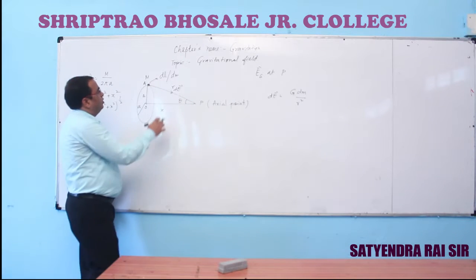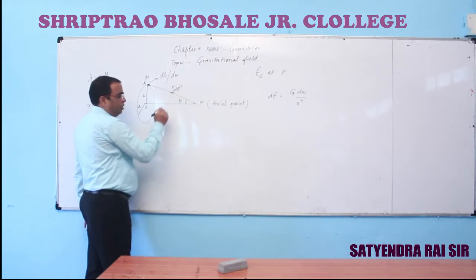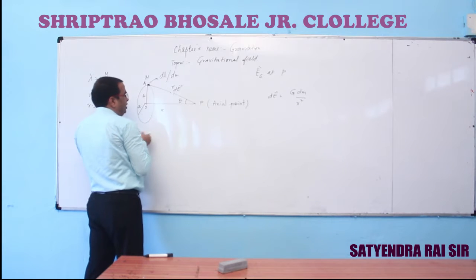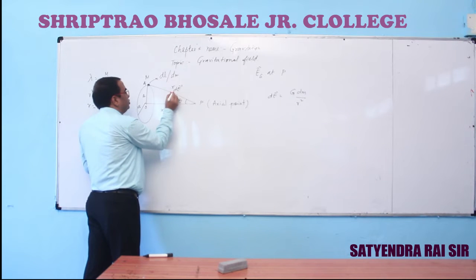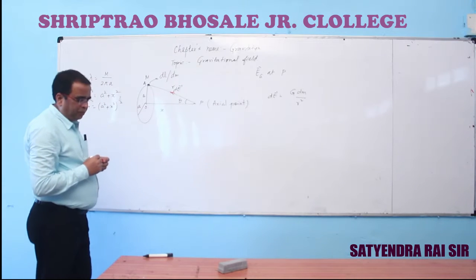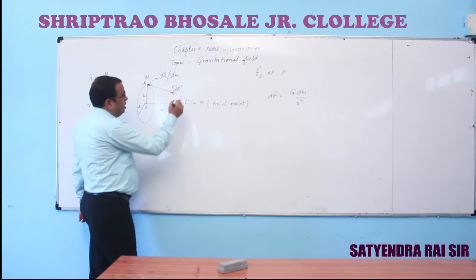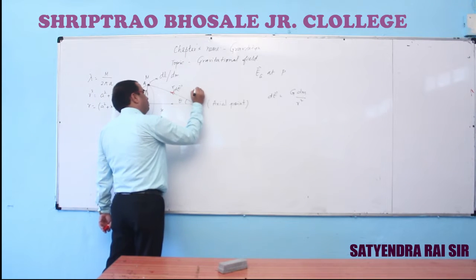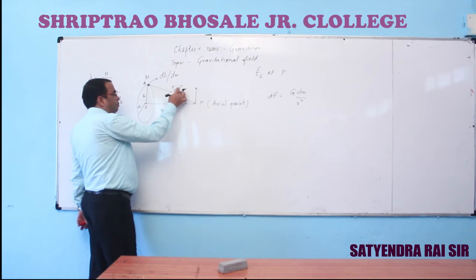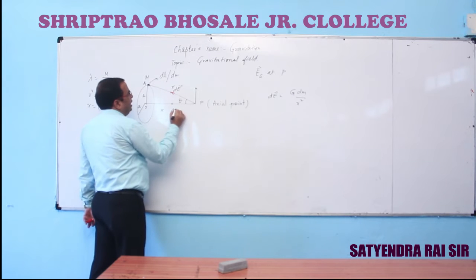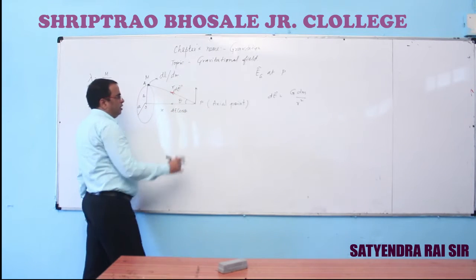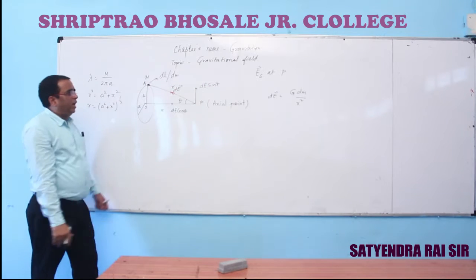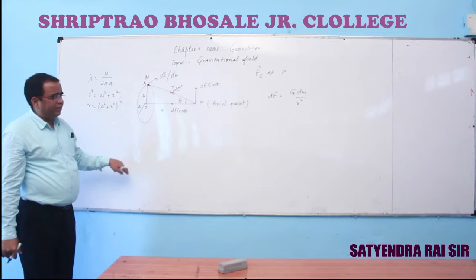Let me use another color to show you the direction of dE. Since it is always radially inwards, this arrow shows the direction of dE. I can resolve this dE vector along two axes, one along OP, another perpendicular to OP. The component along the x-axis will be dE cos theta, and the perpendicular component is as usual dE sin theta. As we have seen in other cases, we have to check the symmetry.